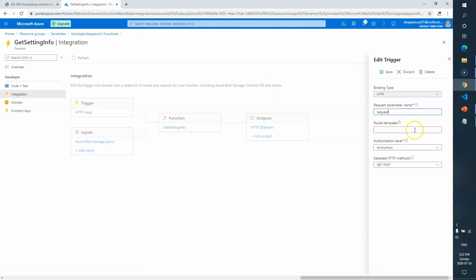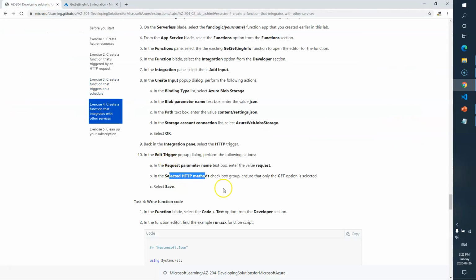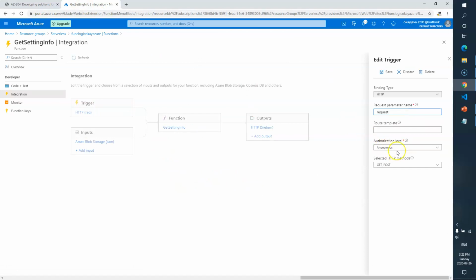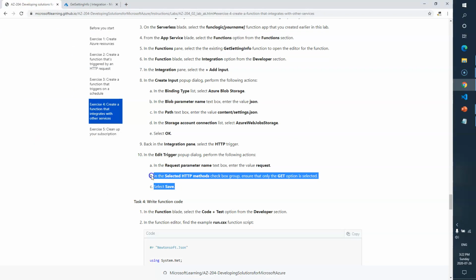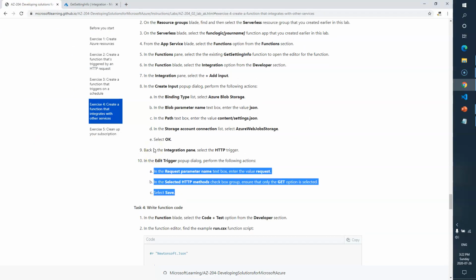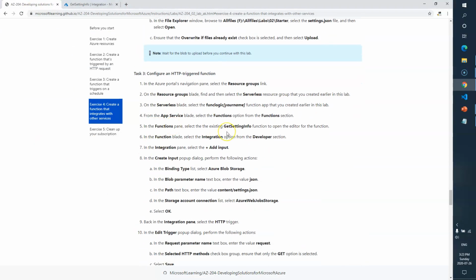I'll keep route template as blank. Authorization level also I'll keep the same. And from here we need to select get. Just only get. Click on save. Okay, so here we are done with task 3 as well.